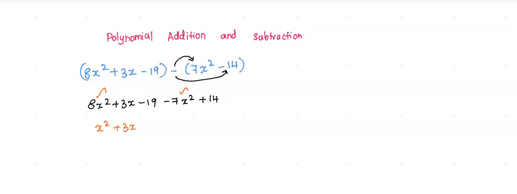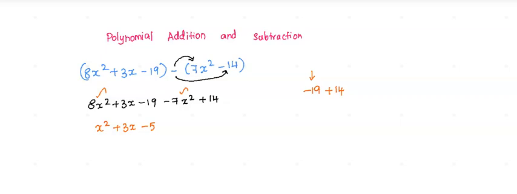Now constant. Constant means a number with no alphabet, with no variable. Okay. Negative 19 plus 14. If you combine this, negative 5. Please notice that when you take two numbers with different signs, we actually perform subtraction and always keep the larger number's sign before the answer. So rules of sign are very important while you're doing polynomial addition and subtraction. That will be helpful to combine the like terms.